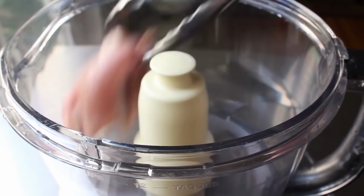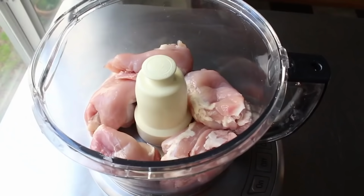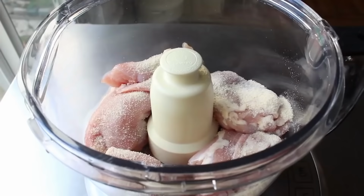And yes, it is true that chicken breast is almost always used here, but the meat from a chicken thigh tastes almost identical to a chicken wing. And since that's what we're going for here, that's what I'm going to use. And then to that, we're going to add a little bit of filler in the form of some dry breadcrumbs. We will, of course, also need some salt, as well as some freshly ground black pepper.